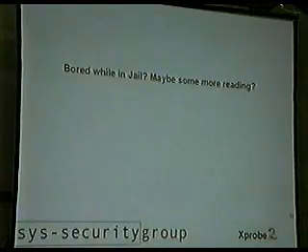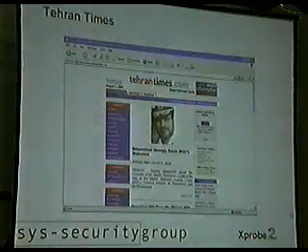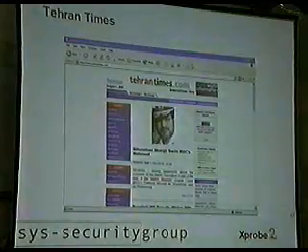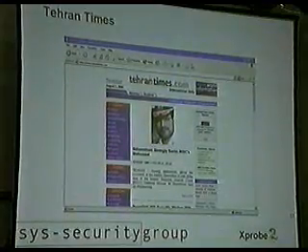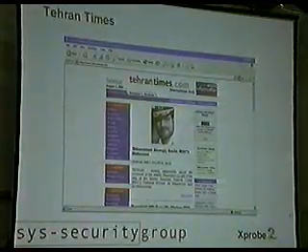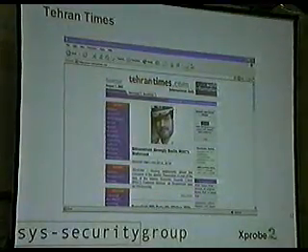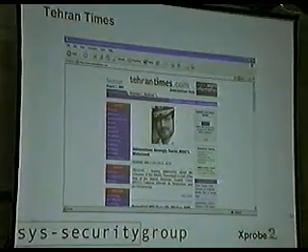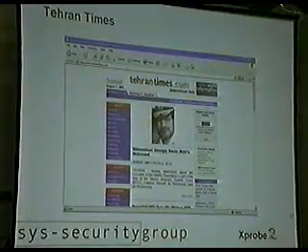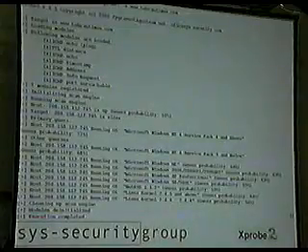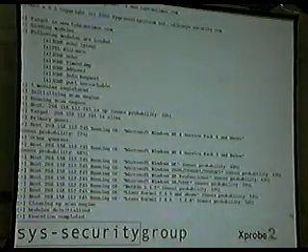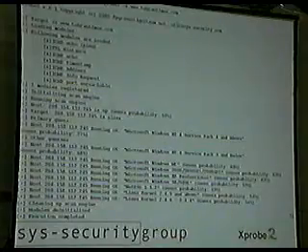Now, since jail is really boring, and after some hours of torture, you need to relax. I was thinking of more reading. Going to read the local newspapers. I don't know what frightens me more, the jail or that picture of the man here. Look at his eyes. Well, again, Tehran Times is using Windows NT4 Service Pack 4 and above.